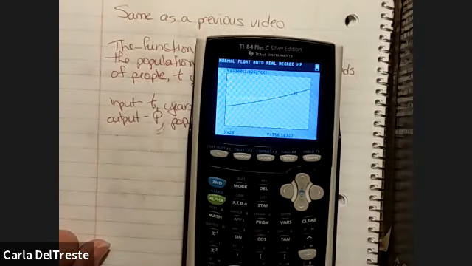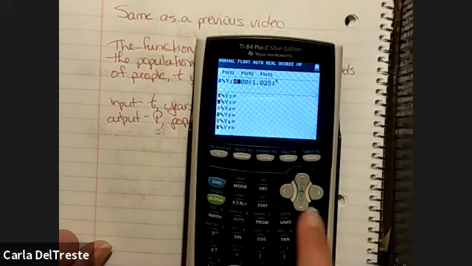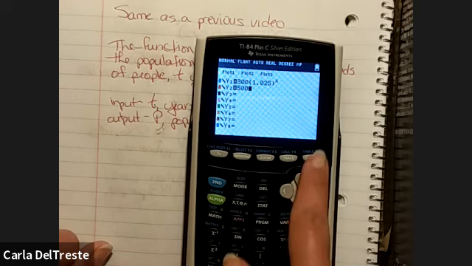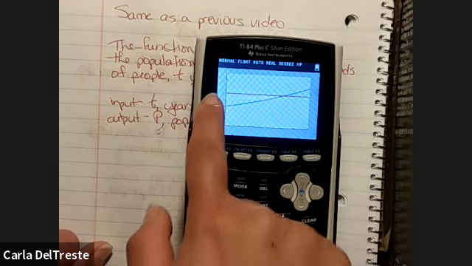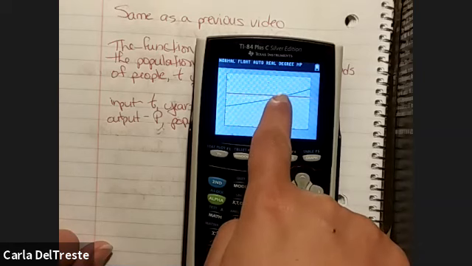But now let's say you were looking for a particular population. I want to know when the population reaches 500,000 people. So I'm going to go to y equals, and I'm going to set y2 to be 500. It's just like having a height. I want to know when it hits 500. And then I'm going to go back to the graph. It's drawing a line right at 500, okay, to mark off that output. I'm interested in this point.